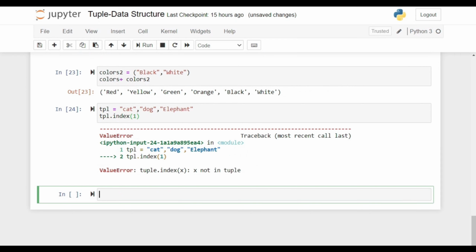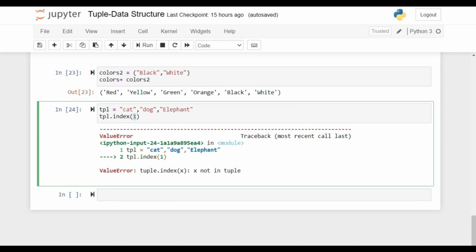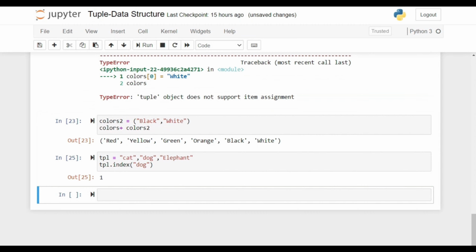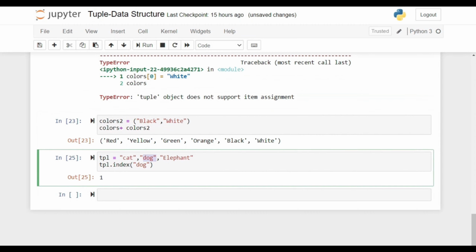Now try with 2. It returns 1 as element 2 is at index position 1. If we have multiple occurrences of the same element, then it returns the first index position of the element, which is 1 in our case.